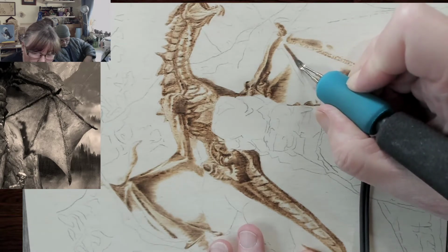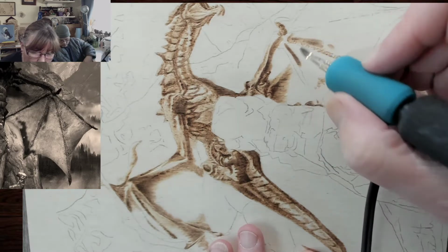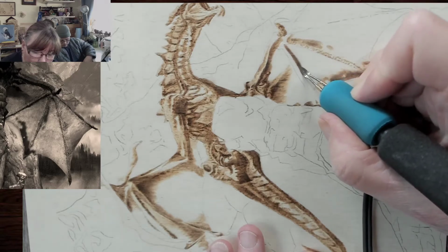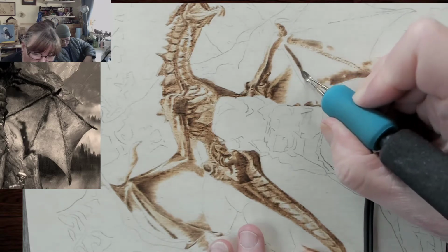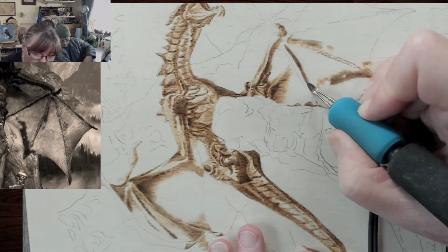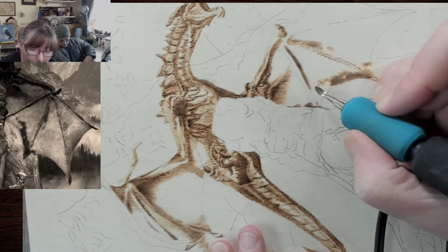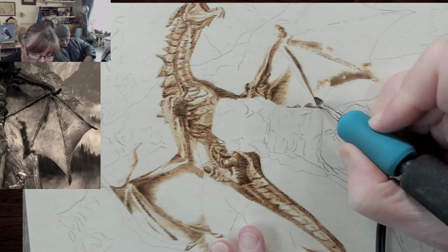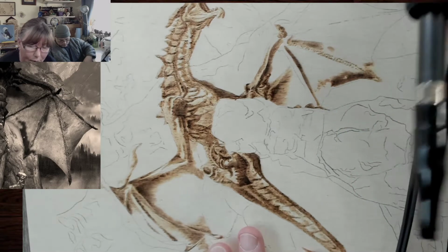Full foot, dragging slower, though I'm kind of angled a little bit towards the line that I'm burning next to. It won't look like an outline, but it'll definitely look more 3D, and that's what I'm going for. And then our line gets thinner. So let's get that in there. Ready?